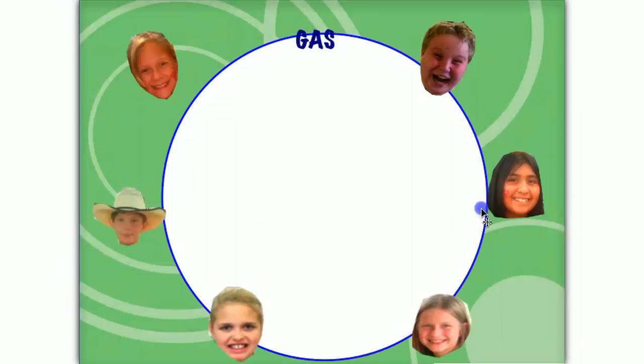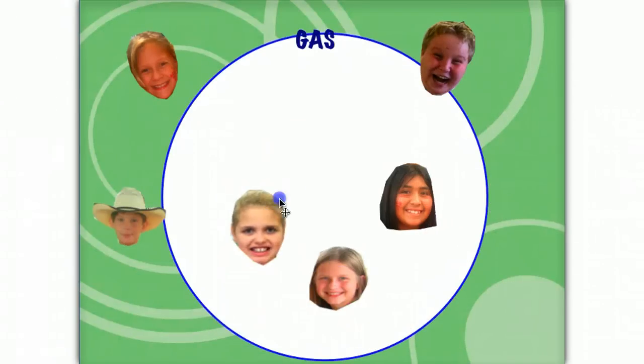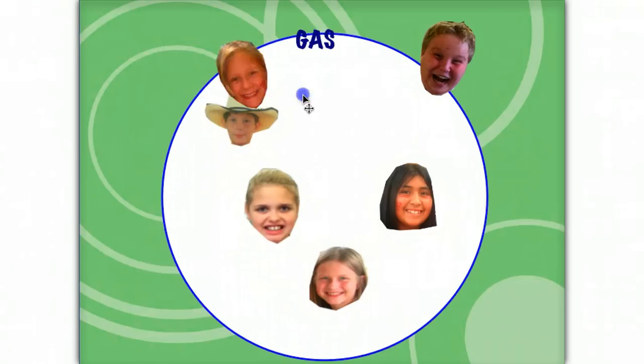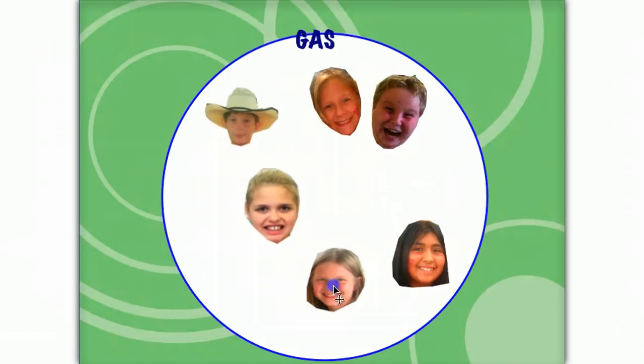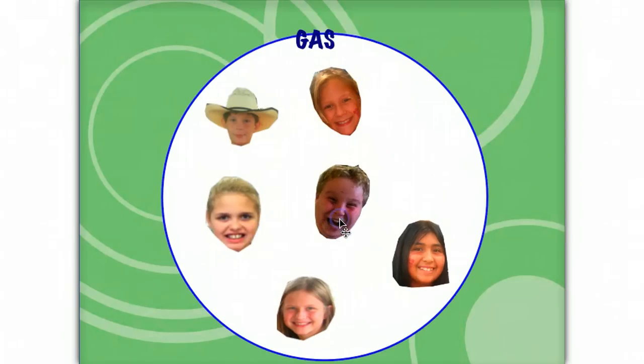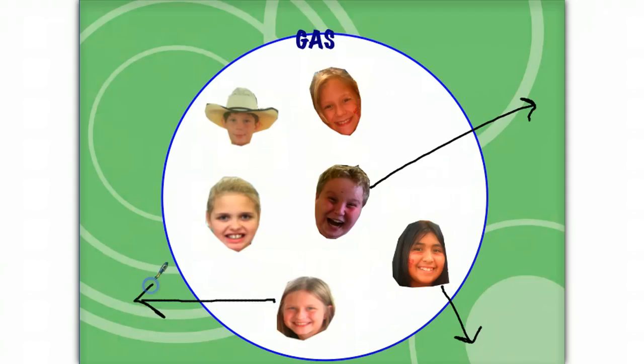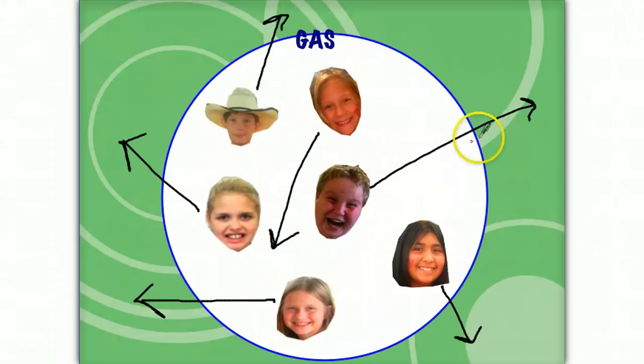In our gas party, we didn't have to use all the matter, but we could if we wanted to. We spread that matter out, and we know that matter in a gas can go outside of its container if there is an opening. It can go any direction that it wants to go. And we draw those long arrows because most of the time that means that you are moving quickly. You're getting there fast.